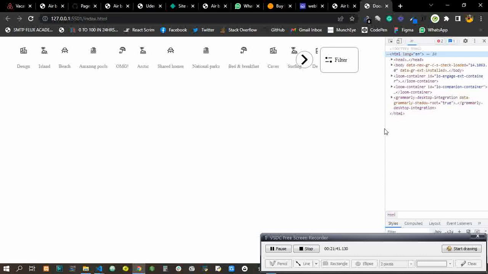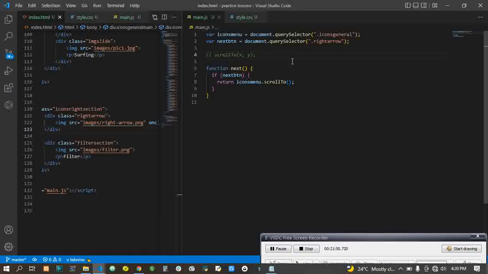So let's just assume that it's going to be 860 pixels. That is the width from here to here, right? So I'm going to go back to that scroll to method. I'm going to say I want you to scroll 850 pixels in the x direction and then 0 pixels in the y direction. You understand? 0 because I don't want you to scroll anywhere up or down. I just want you to scroll left or right. Apparently in this particular example, I want you to scroll left, right? So I'm going to only specify the x direction and not the y direction, right?